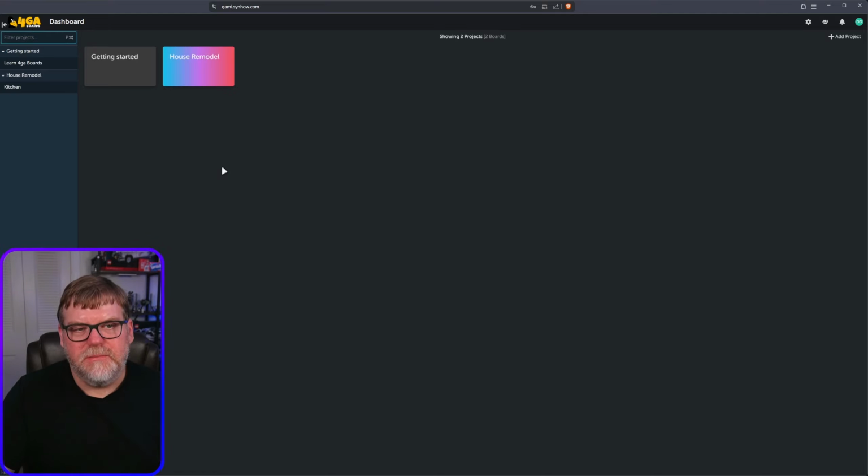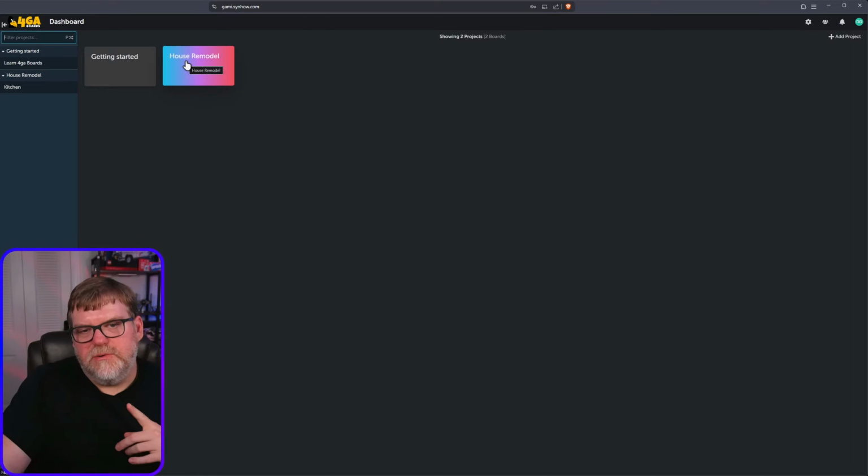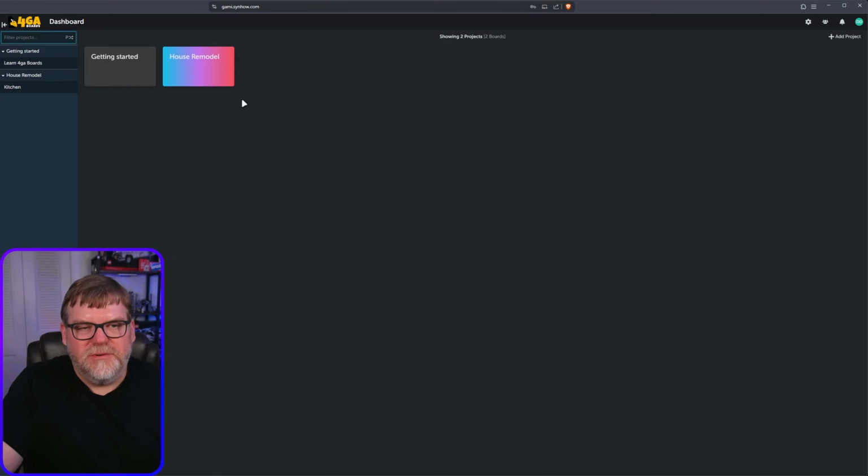If we jump back to the main settings, oh, there it is. Okay, it changed the color. It changes it when you're looking at the project view. Isn't that pretty? I think you can also add an image there too if you wanted to give it a certain picture. I think it's the same way as the task. You just drag the image over there, and it'll show up there, and it looks beautiful.